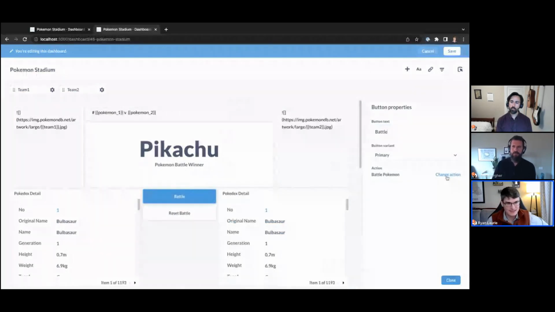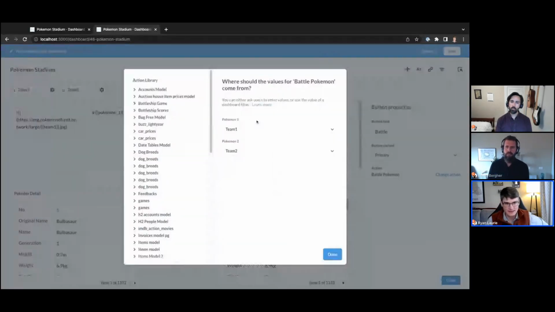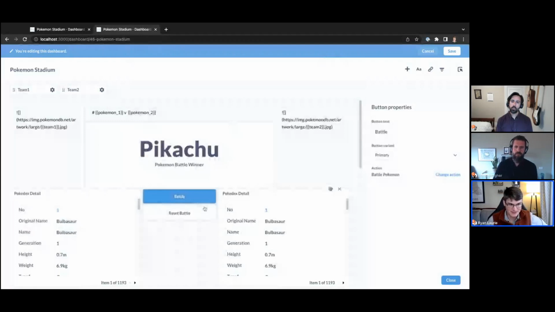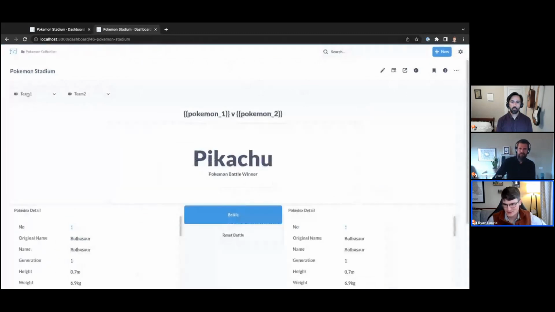And then we can see that we linked up the parameters in our action to our team 1 and team 2 filters. And that's really kind of all it takes to get these hooked up. The only other little bit of magic is using markdown cards to pull in the data from our dashboard filters, and you have a pretty reasonable simulation of how to battle Pokemon, all in SQL.